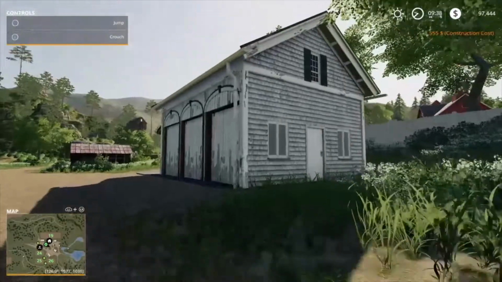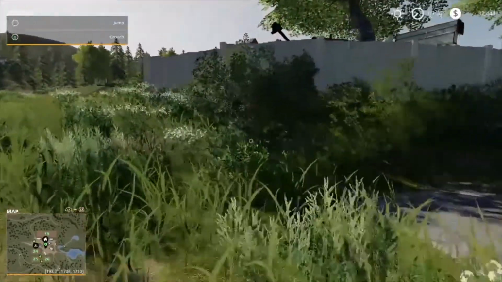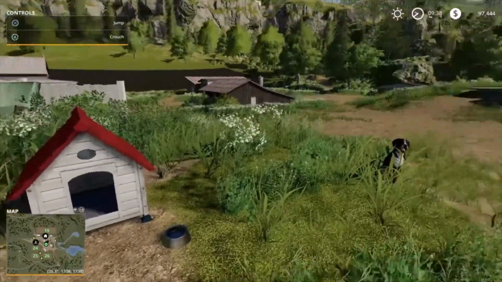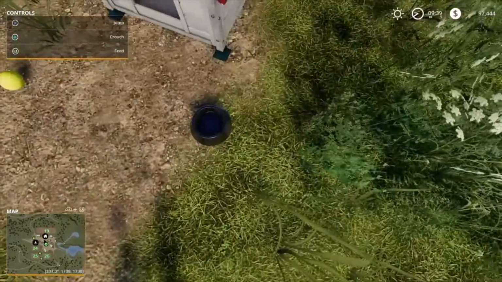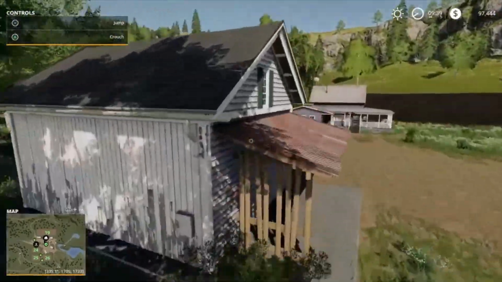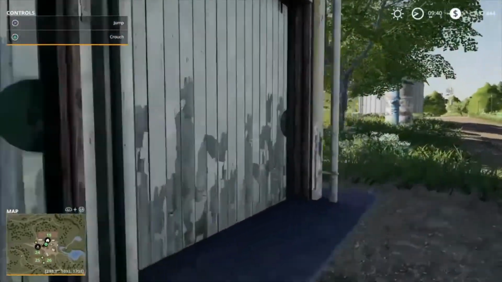So this is my house, dude. Oh, wait, I don't think that's my house. It might be. Where's my dog? Oh no, it's the same thing. Okay. I was gonna say, how can I know that works? Jeez, I got a bunch of junk around here. If this is my house, there's a bunch of junk around here.